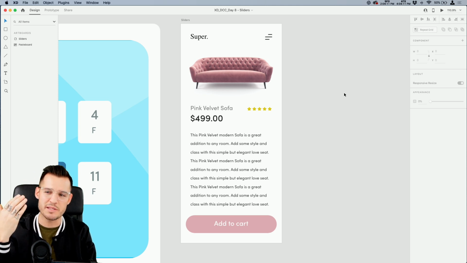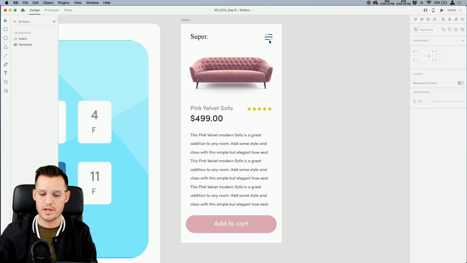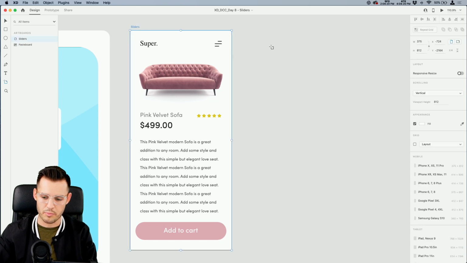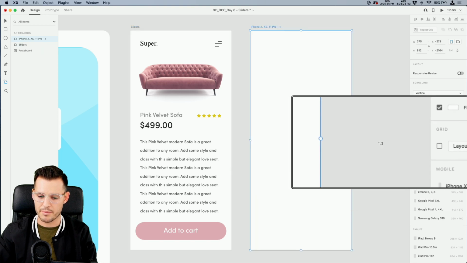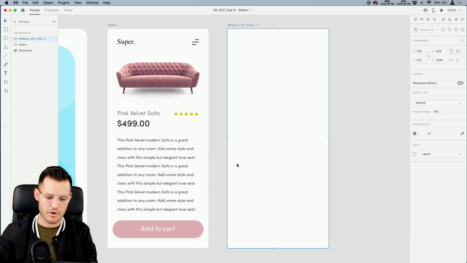Keep that in mind. We have this product screen we're looking at, but the filters could always be there. So I tell you what, let's do this. Let's create another artboard. I'm going to hit A for artboard, and over here I'm going to look at my mobile devices, and I'm going to hit that iPhone 11 Pro, and that's going to be the start of my artboard. We're going to turn this into our overlay.